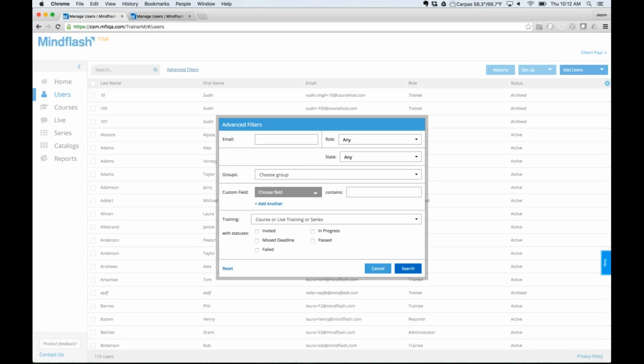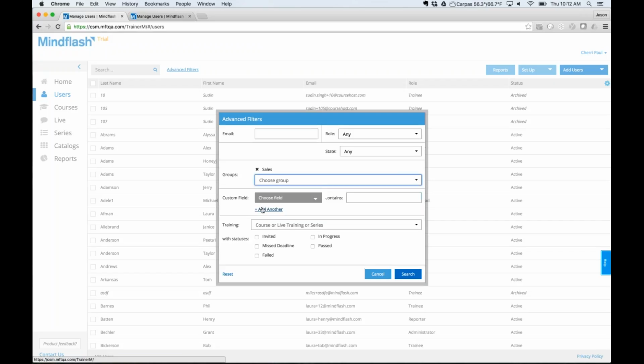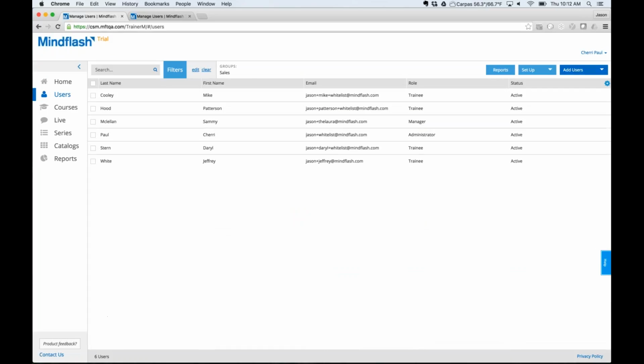If I open that up and I want to go find the people that are in a specific group, I can go to the group section. I can type it in if I want to, if I have a bunch of groups, or it'll start to give me a list which I can sort through. If I want to find the people in the sales group, just click that, click search, and that returns all of the people that are in the sales group. You can see there's only 6 people that are in that group, but it's limited my list and my view. Like I said, if I were to log out now and log back in, I would see this exact same view. So it will remember that and show it to me each time.